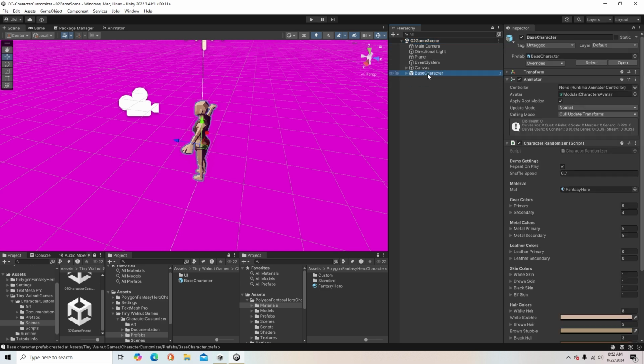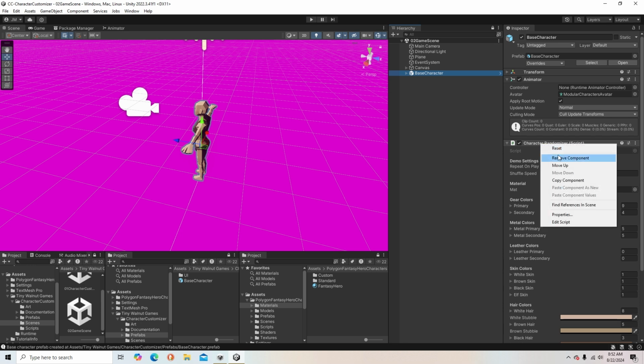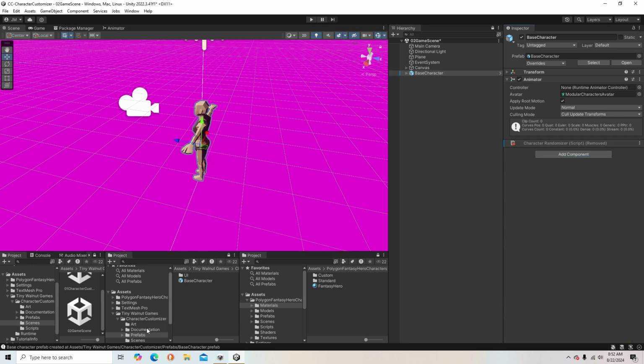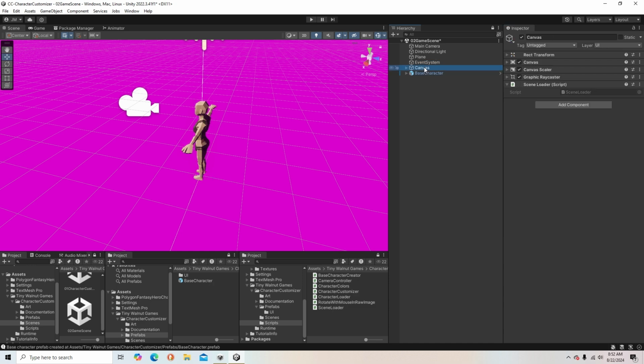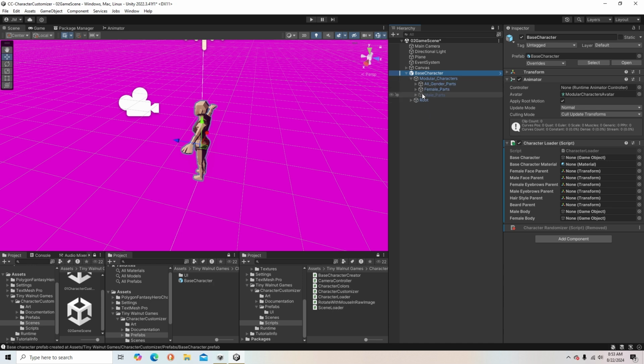Oh yes, remove the character randomizer script there, and we want to add the character loader script here, and then fill it in. Male parts goes to male body, female parts goes to female body.